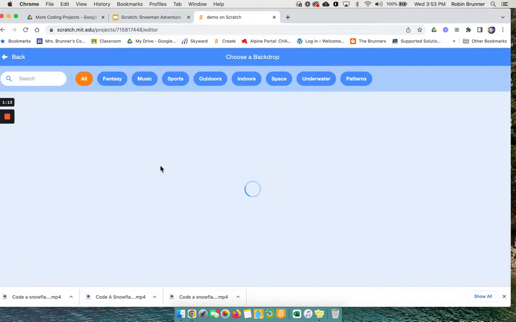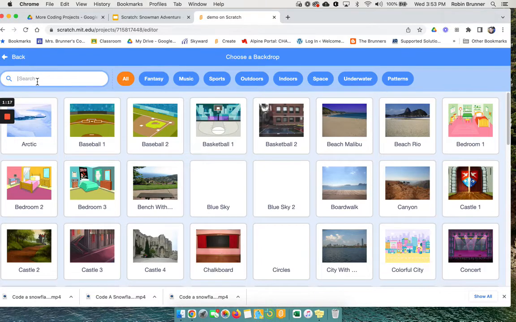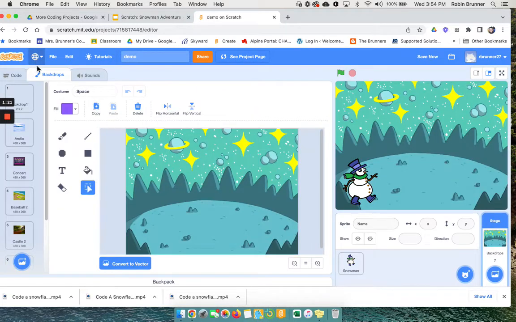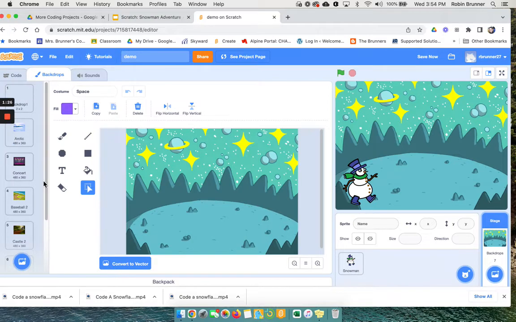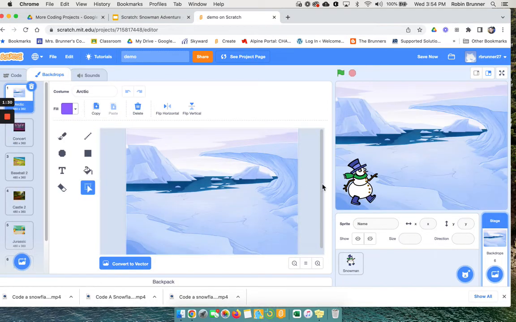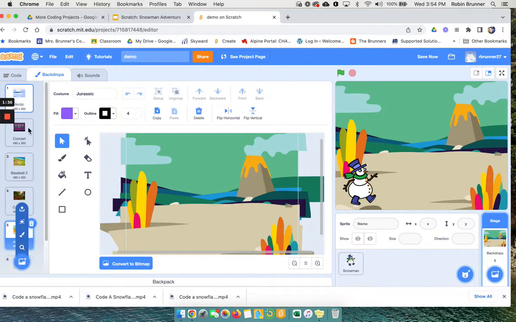I'm also going to pick say the moon or under the sea. Lots of different options that you could use. So you've chosen several different backdrops here. I don't need this plain white one, so I'm just going to get off of it. So now I'm starting here, and you see I can have concert, baseball. Okay, so this is how you could get your backdrops.